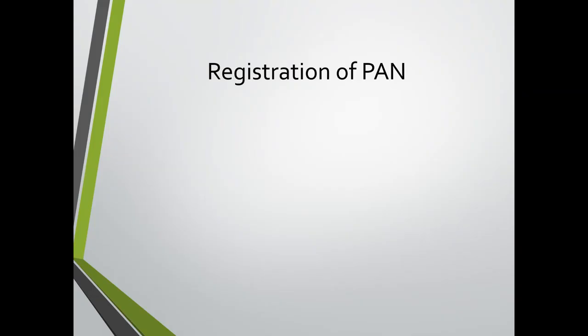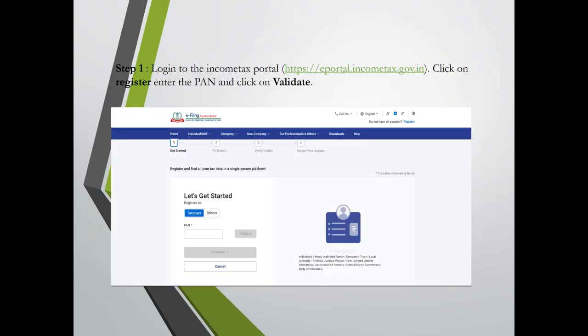Yes. Registration of PAN. First thing, you have to go to this web portal, eportal.incometax.gov.in. Under that, the register option would be there. You would be required to type the taxpayer PAN and select validate.